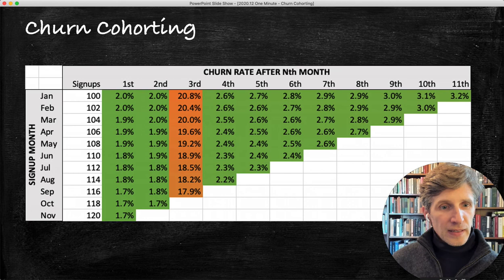So that's cohorted churn rates. They're particularly useful for diagnosing changes and tests that you're running in the different functions of your company to see if they're affecting or improving your churn rate. And they're crucial for diagnosing what happens with different pricing changes, for example, free trials and annual contracts. Enjoy and good luck.